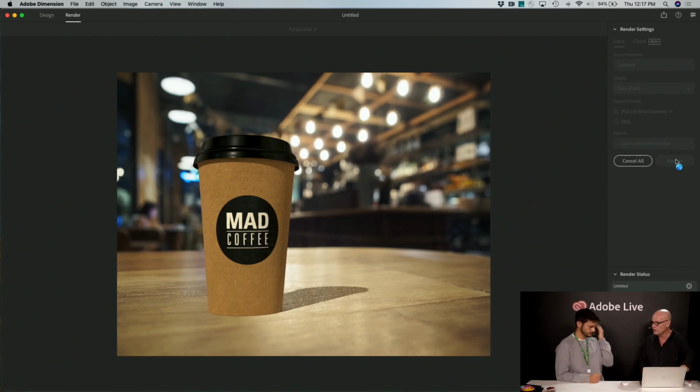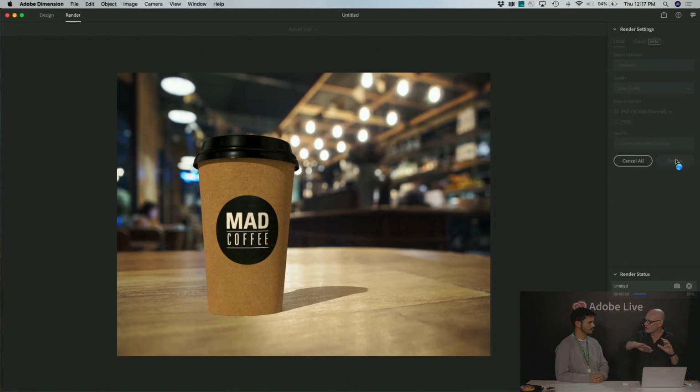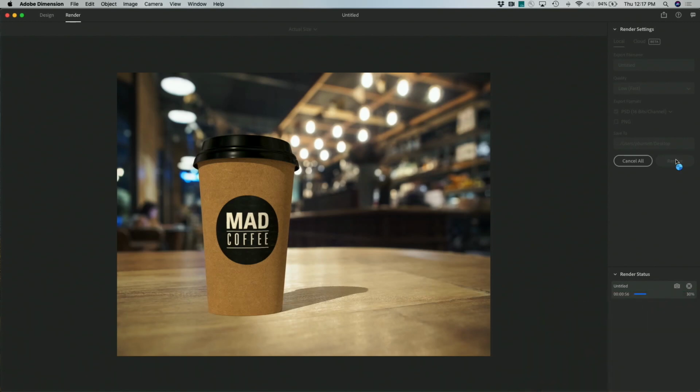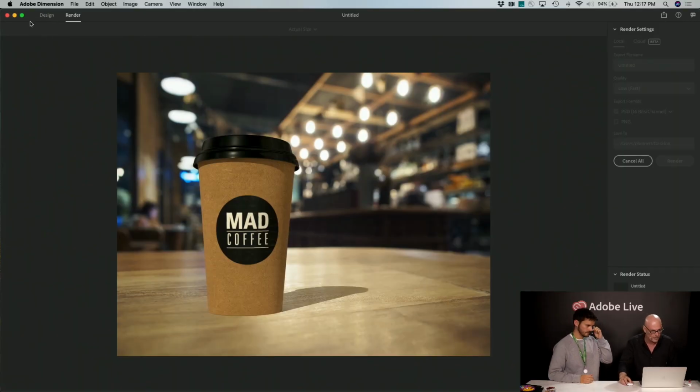Because remember, I've got a 2D background here. I did one image where I put the coffee cup on the beach on some sand. The image in the background was the sand, but the sand has got a ripple. Yeah, right. And when you put the cup on it, the shadow is straight. So all I did was take it into Photoshop and touch a bit of the ripple out. You could mask out the front of the cup a little bit to look sunken into the sand. Right. Exactly. So that's now rendered out.